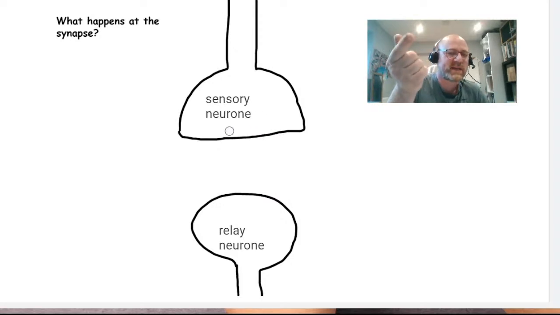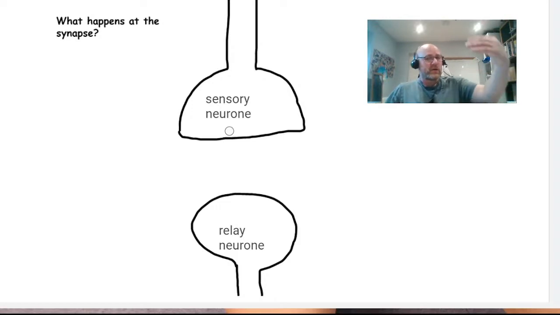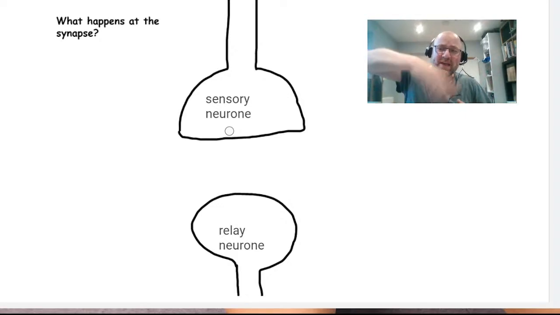Okay, now it's not just between the sensory and the relay. Where is the other synapse between? So there's one between the sensory and the relay. What other 2 neurons are connected? Motor. What's the motor connected to, Eggmaster? Is the motor connected to the sensory? What's it connected to? So we go sensory, relay, yep, and then to the motor. So I could say this is relay and motor. There are some really quick reflexes. Your knee jerk, when someone hits your knee and it jerks, that is just sensory straight to motor. There's no relay connection with that one. But the gap between 2 neurons.